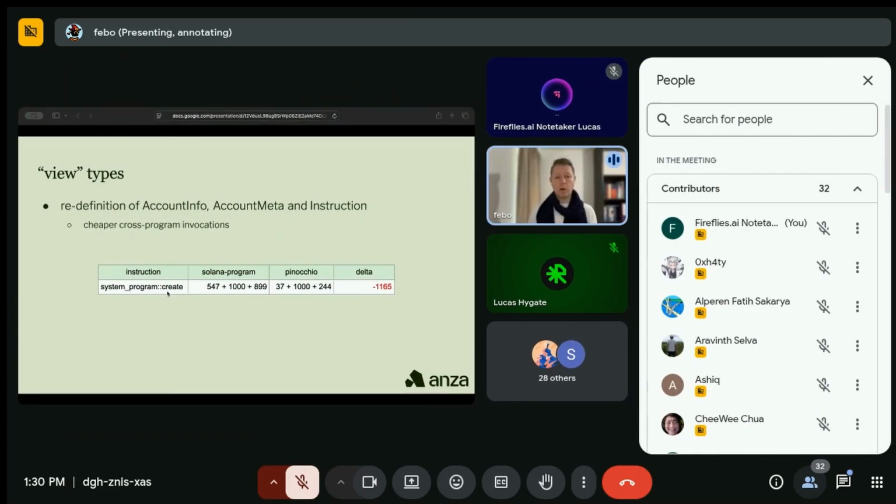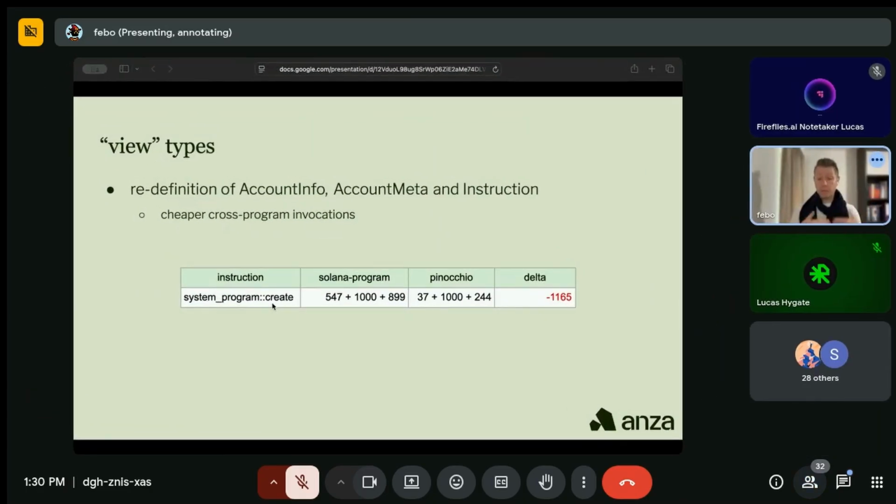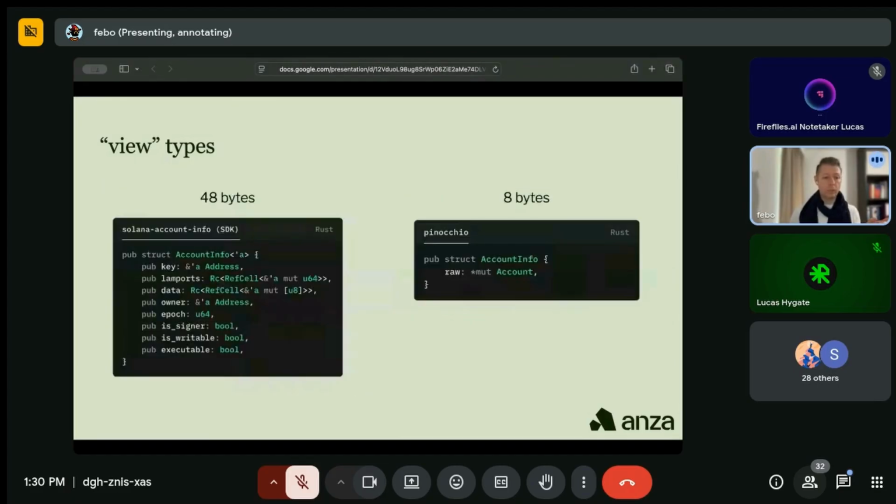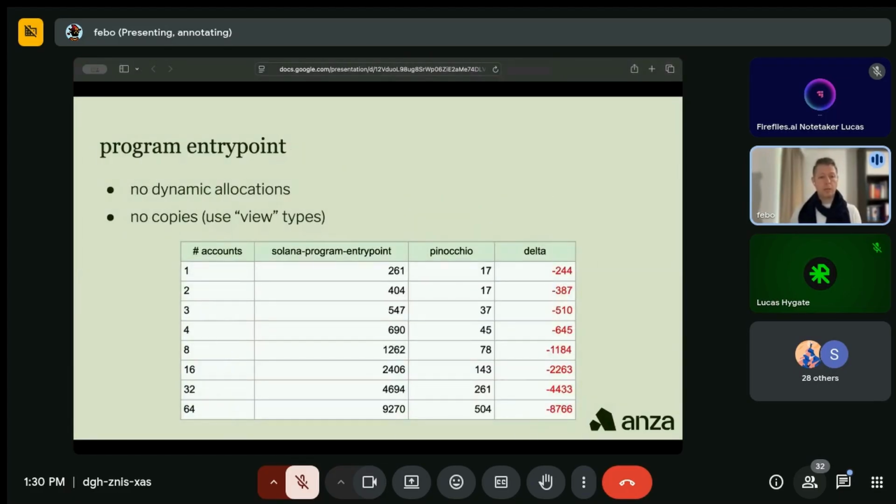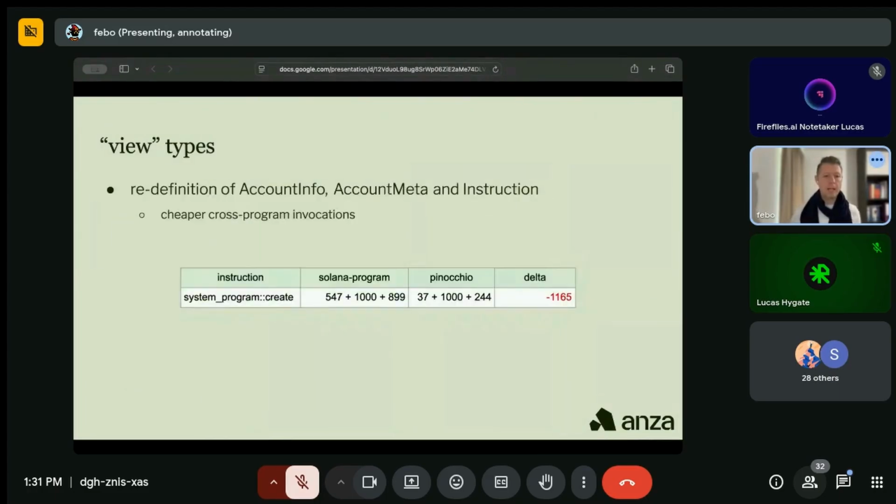So this is a program that receives 3 accounts and does a CPI to the system program. 447 is the cost of the entry point parsing 3 accounts on the SDK, which is what I showed you in the table here. So that's where that comes from.